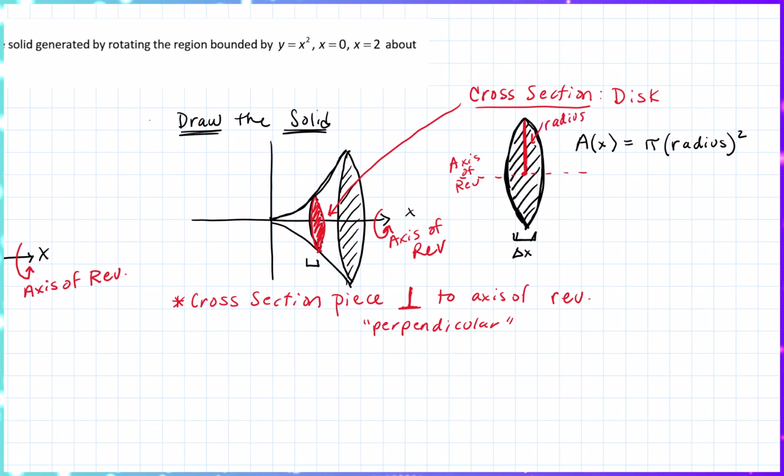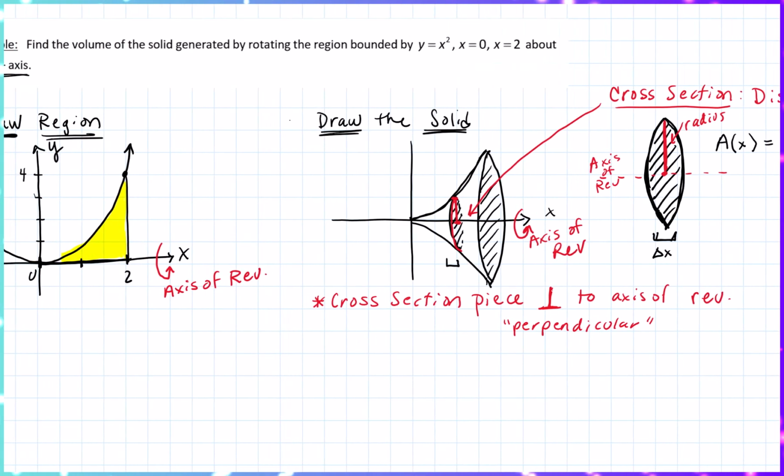Now, I drew it in red on my picture over here. I should have probably just made it in black. This little slice right here is in black. It's just zoomed in over here where I said cross-section is a disk. So let's draw the red radius right there. So how do I calculate that radius? Let's go all the way back. This is why it's good to have it here as well. This is where the radius is coming from. That's what's getting revolved. So that is the radius of the disk that we're trying to calculate the area of.